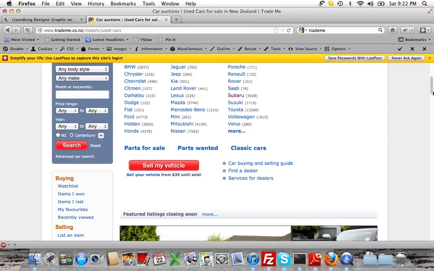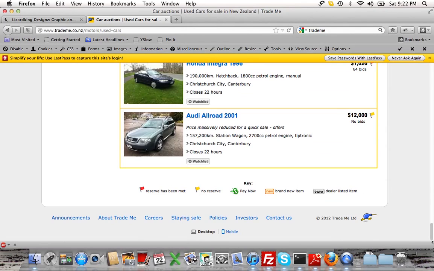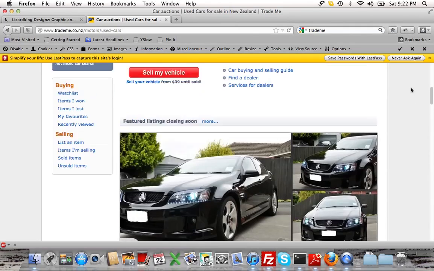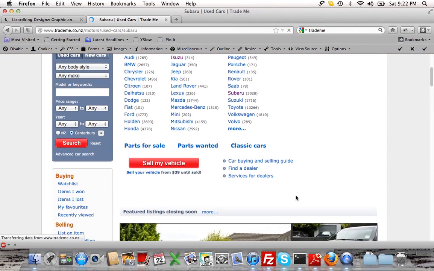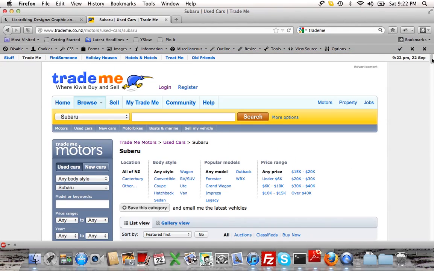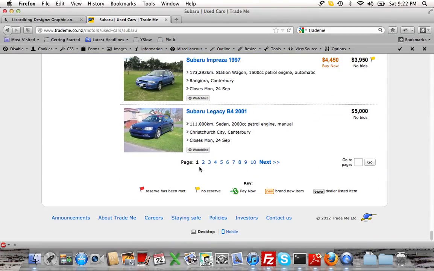Now, also you have pagination, which is always good. Not in this example because there's obviously not that many Isuzus, but where you can go, you have next, and you have this big long breadcrumb trail here where you can go to page 5 and then go back again to whatever page you wanted.